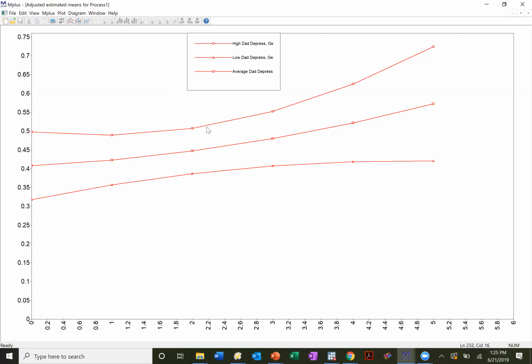Now here for our dad depression high, what we've done is we've just accentuated that curve. So we start higher because, again, the dad's depression affected the intercept. But then you see it kind of goes slow and then it really picks up. It really starts to pick up a lot. This is 11, 12, 13, kind of the inflection point here. And after 13, we're really increasing substantially in internalizing behaviors till age 16. Right? So if you want to look at what is happening with your growth curve with predictors, this is the way to do it. It's going to calculate out all those values for you. It's going to display them.